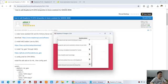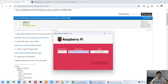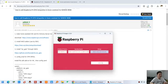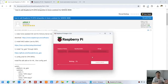This is Home Assistant, click this one, Home Assistant, and for the storage, it detects our SD card. So I just click this one and click next and click continue. Yes. Okay, now we just wait for a moment so that it can write the image to the SD card. That will auto download from the web page. Make sure your computer has internet. Okay, it's complete. We can cancel this step.